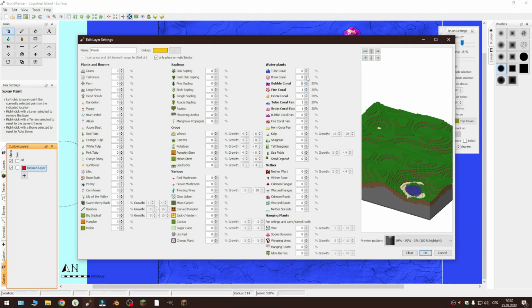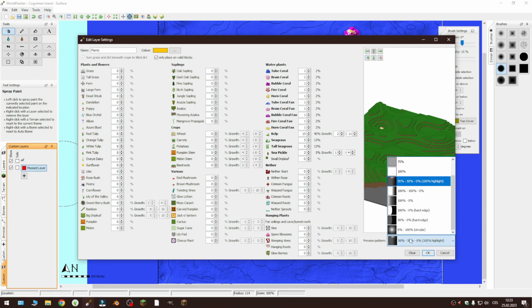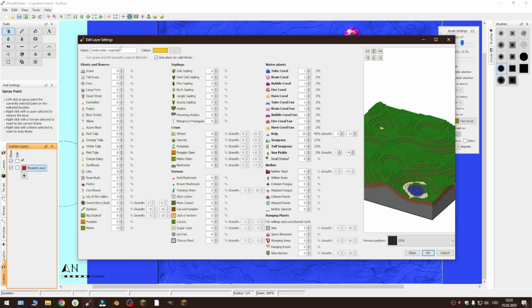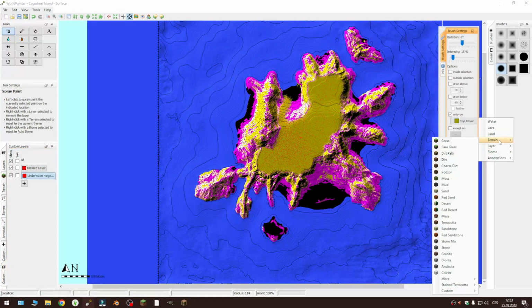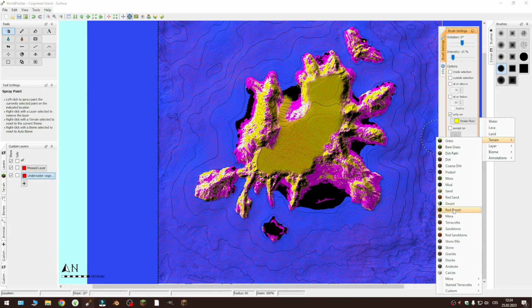Now the other layer is the vegetation underwater, and I find it's actually easiest, if you don't want to add something specific that normally doesn't belong underwater, to go into the edit layer settings and create a custom layer that is below water, and just add the water life, the water plants down there.